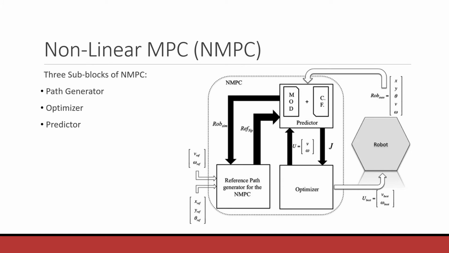The minimization by the optimizer and the predicted behavior are the main blocks of the MPC theory. When applied to solve the trajectory tracking control problem, the nonlinear MPC gains a new subpart, being thus divided into three subparts. Path generator: this subblock receives the global trajectory calculated by a trajectory generator and creates a reference signal to be followed by the controller using the prediction horizon. Optimizer: this subblock uses an online numeric minimization method to optimize the cost function and generate the signal of optimal control. In MPC algorithms applied to mobile robotics, it usually uses the gradient descent algorithm.